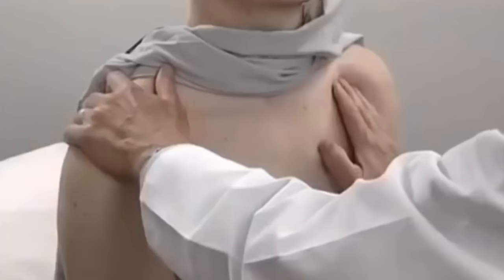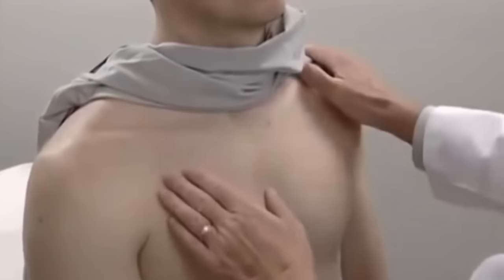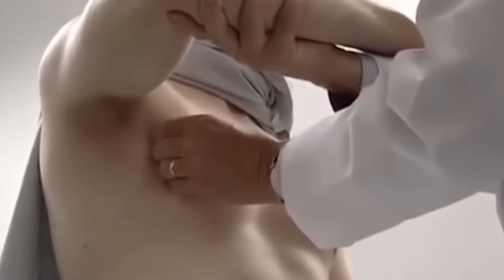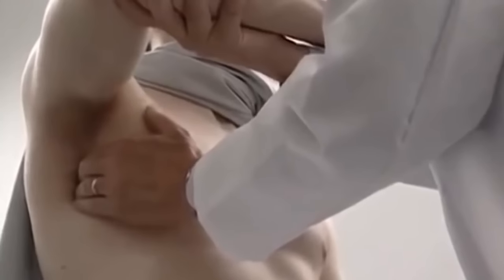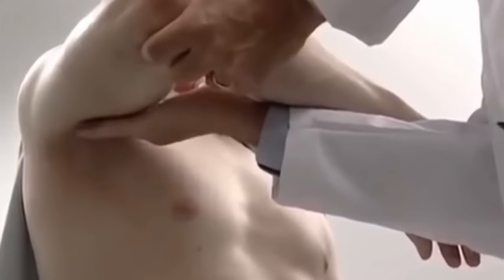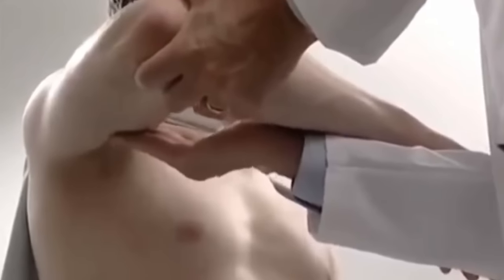Over the pectoralis minor muscle, and then up towards the coracoid process on both sides. Right down the border of the pectoralis, and then along the border, the posterior fold of the axilla, which is the latissimus dorsi. And lastly, with the other hand, it's easy to palpate up in the apex and down the neurovascular bundle as it descends into the arm. And they may be enlarged with problems in the hands and forearms.